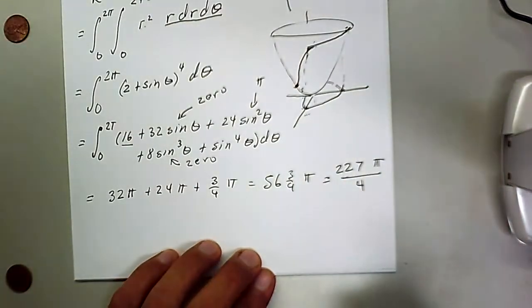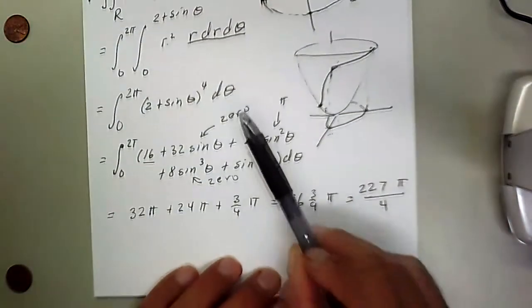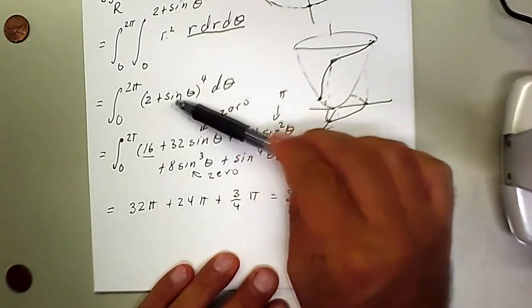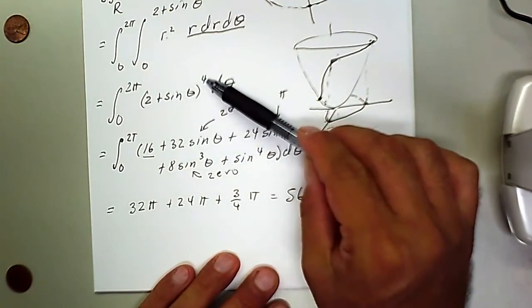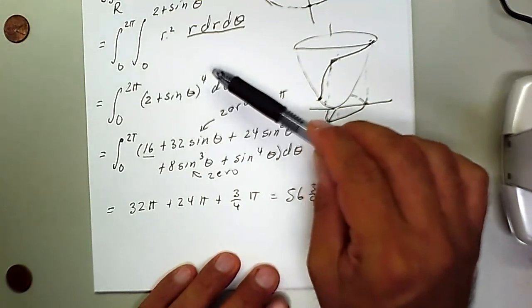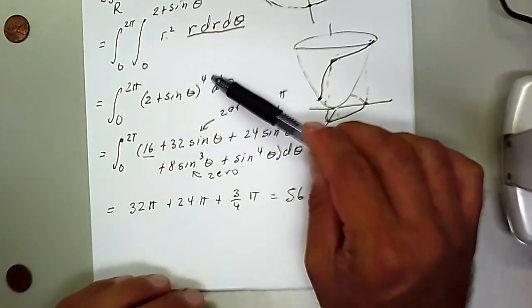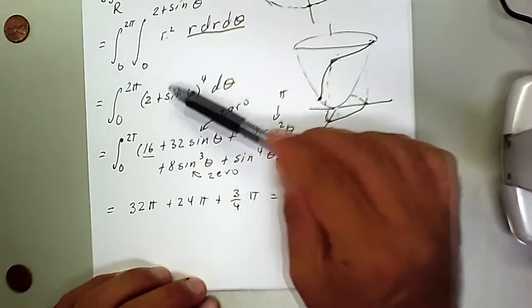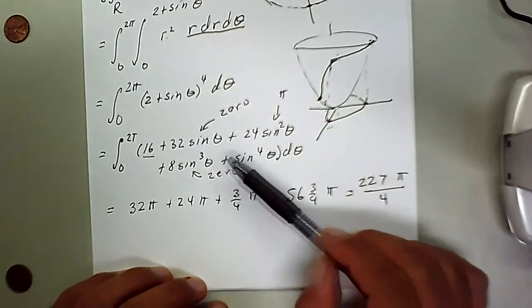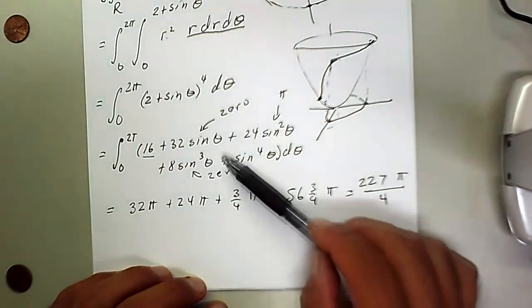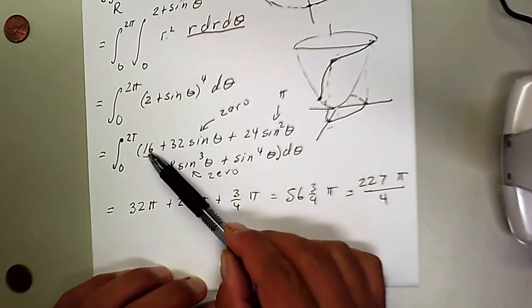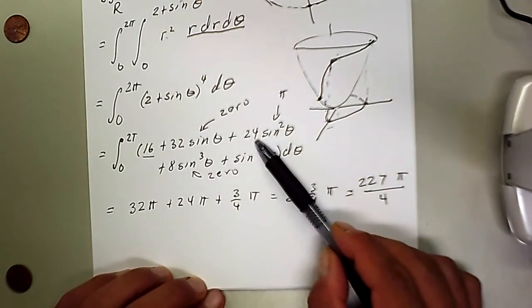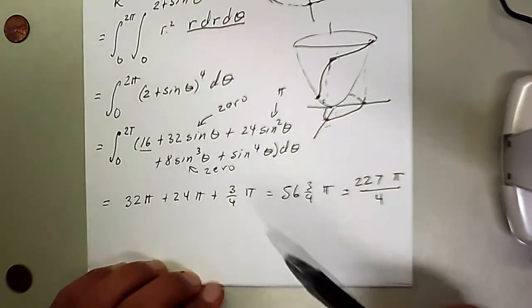There we go. So the other thing that took a while was to FOIL this out using a Pascal triangle. That's what I used to figure out the coefficients. It took about 2 minutes to figure this out. And then once you have that, some of those terms are going to be 0. The other ones are reasonably easy to obtain. Even that one wasn't too bad.